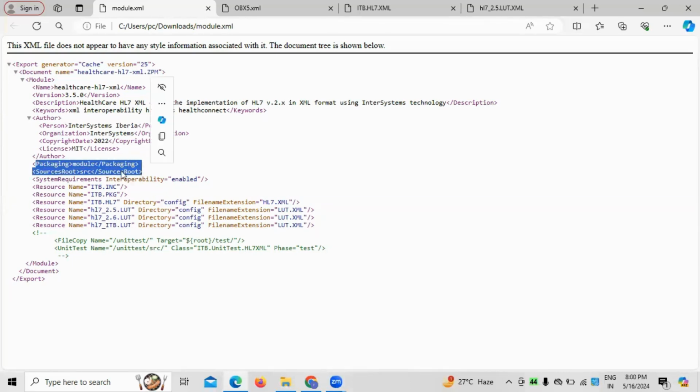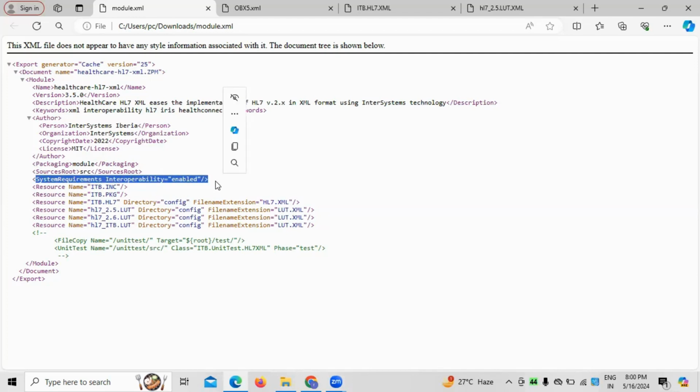At the same time, we are taking this information from the source root. Let's say, for example, this was not updated, because for this package module, what modules are we updating here? So for this, you have to change the system requirements. These are not functional requirements, am I right? System level changes you have to make.